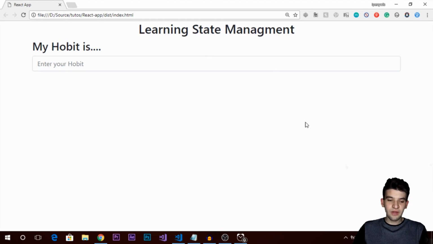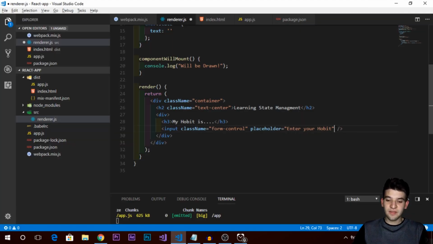Now, how do we check whenever we type in text here? Using the onChange method. As I've told you, to use events, we use them as inline events. So when you have a button and you want to click it, we use the onClick event. It's an inline event. You can't use JavaScript or jQuery to reference the element and attach onClick. React uses it as an inline argument, and here you pass in the callback you want to run whenever this event is triggered. So on the onChange, what we want is to change that.